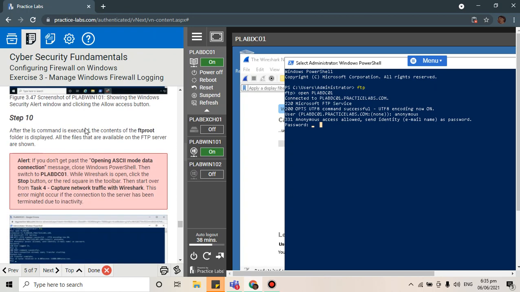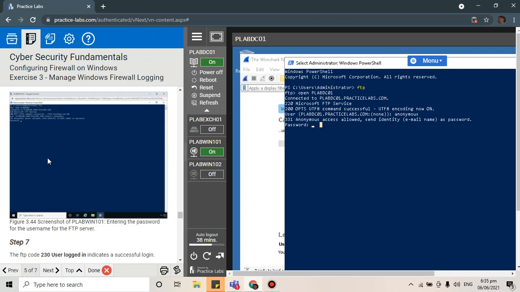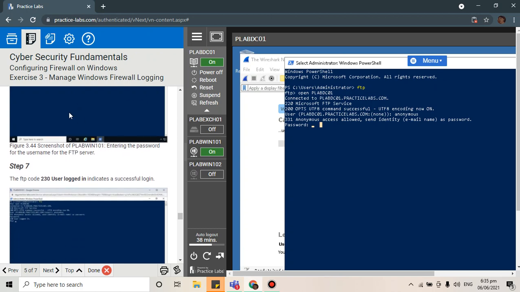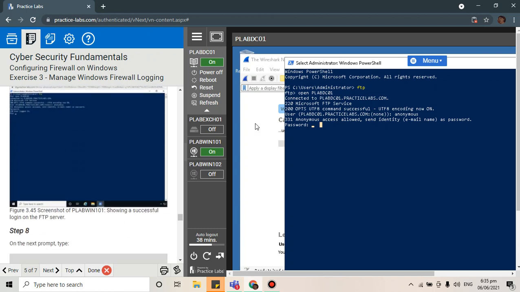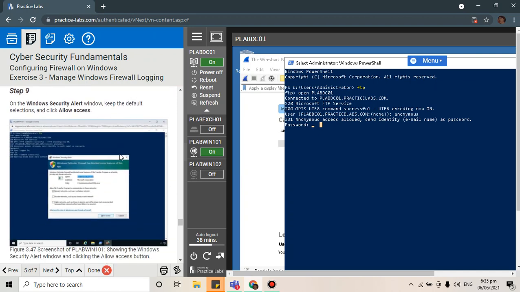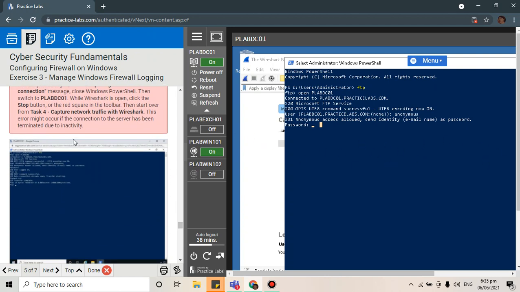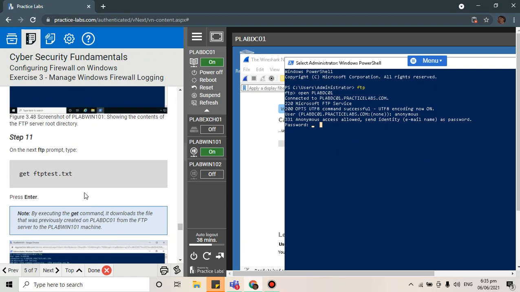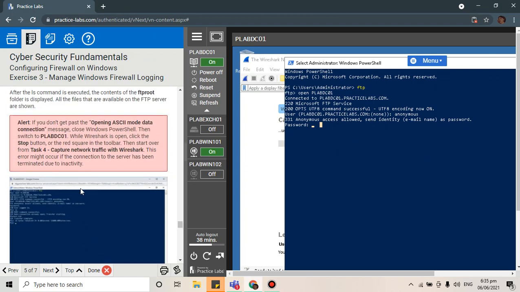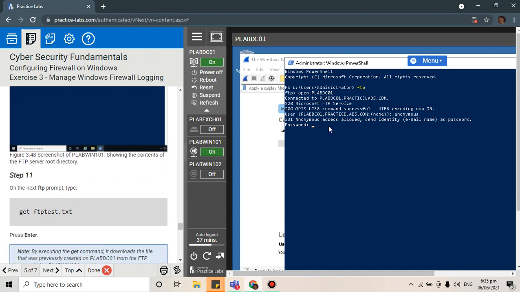So dito tayo sa step dito. After the ls command is executed, ganyan lang naman gagawin after ng password, automatic mag-login siya, then lalabas na login. Pag na-login mo na, lalagay mo lang ls. Allow access, then okay na. Yun na yun. Hintayin mo lang, lalagay mo ng ls, then okay na. So ang after nyan is, tignan natin gagana na. Ayaw talaga.